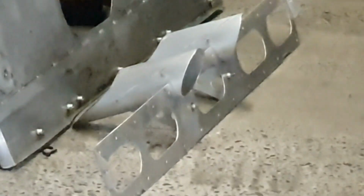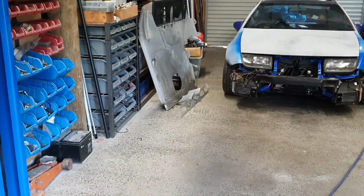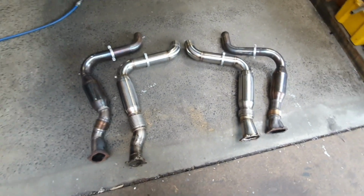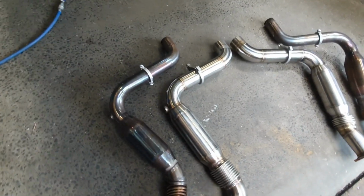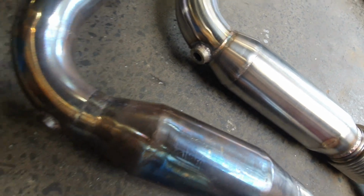Those, make it 5 or 10 mils smaller than those and smash it all back together. Can we go smaller again? Yeah, there we go. And get it in there. So I've just put the O2 sensor ports there, they welded on there. They're steel. These ones are stainless.